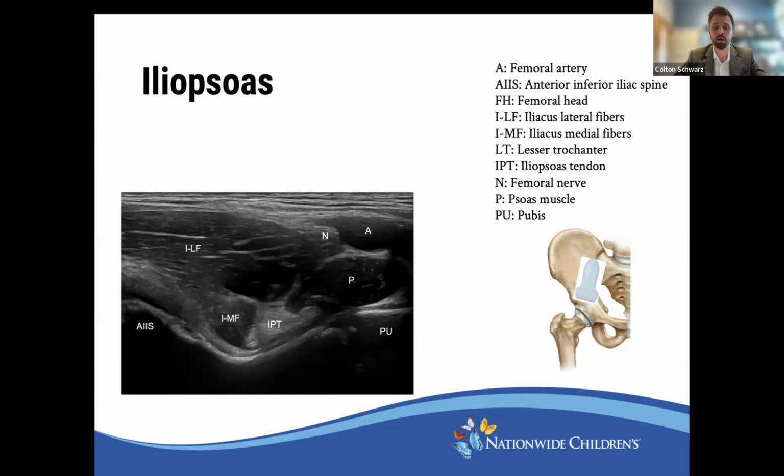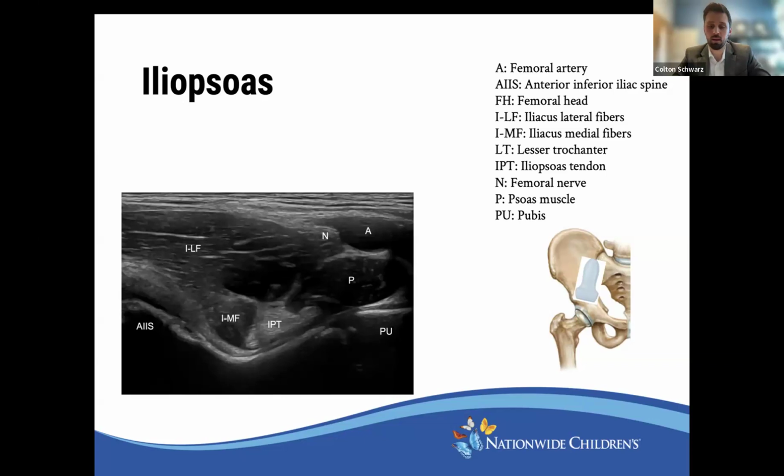And on the far lateral aspect of the pelvis, you can see some cortical irregularity, which is getting into the AIIS apophysis. And then that pubis is seen more along the far medial aspect of the pelvis. Overlying the pubis is the psoas muscle with the neurovascular structures we already took a look at, located more superficial. That femoral nerve is a little difficult to visualize in this view. It's not perfect, but you can see somewhat of a honeycomb appearance with the artery just medial to it. That vein is likely compressed by the overlying ultrasound probe or just out of the field of view.